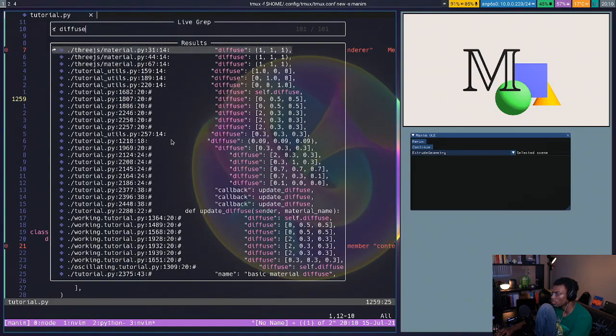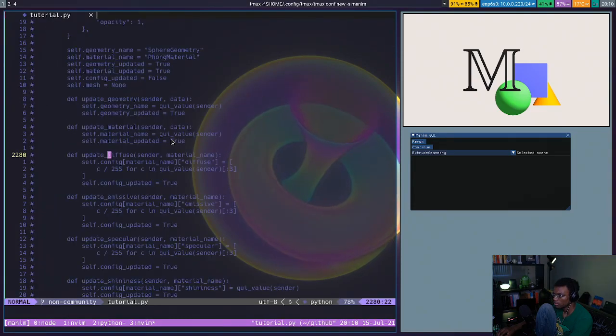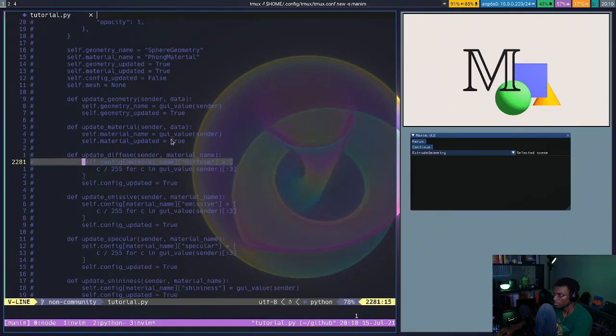Diffuse... Yeah, I guess I never set the diffuse color. Oh, I did it here. Material name indexed at diffuse. How did I learn to do that?